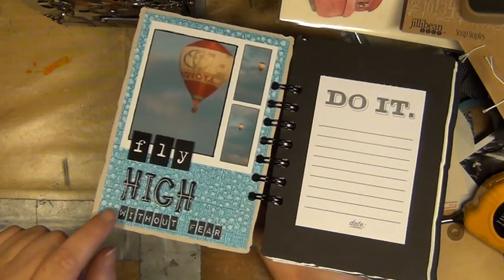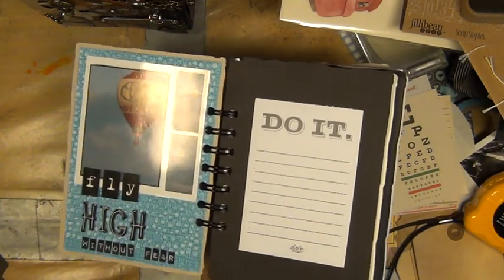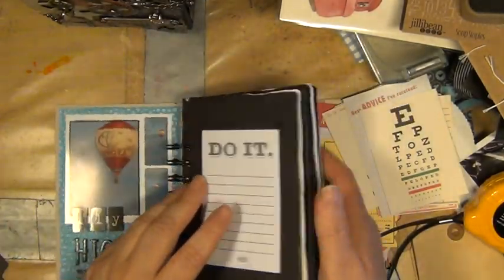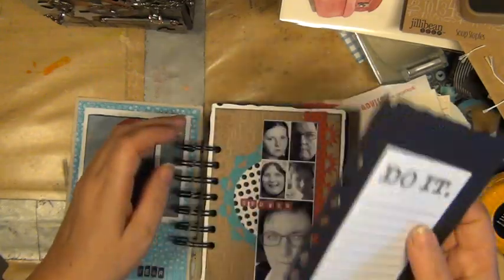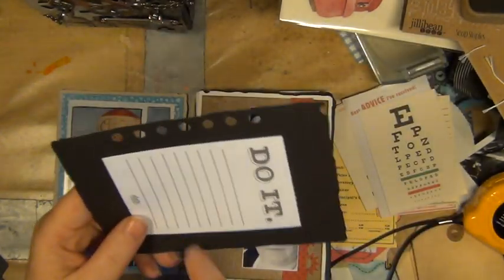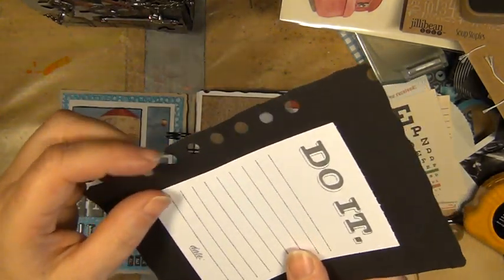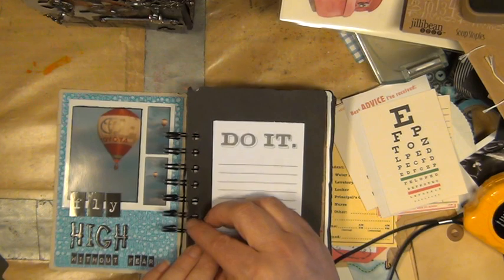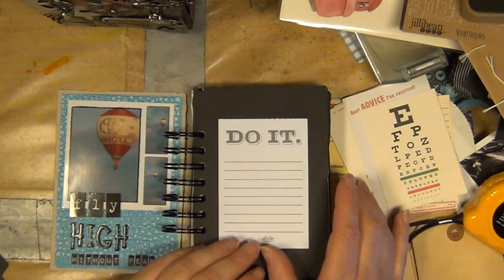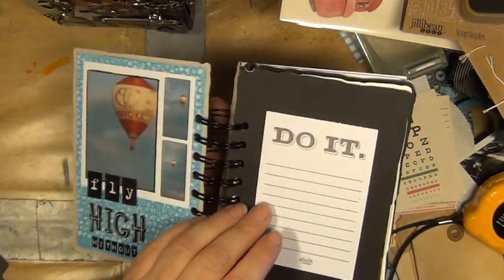These stickers actually come from Tim Holtz's tiny little stickers pad. And when it comes to flying high, I just want to do it, and I want to write something about it later. Another tip for you is that even if you have bound your album together, you could still die cut more of these pages and punch the holes, and in this case I have used the Cinch to do that. You can just cut the holes open like this, and that enables you to put it in and take it out. This might come in handy when I do my writing or just if I want to add on some more pages. It's a really nice tip to make that album go longer.